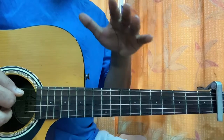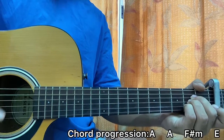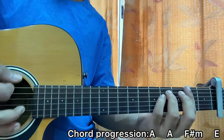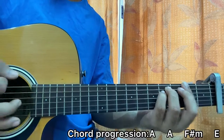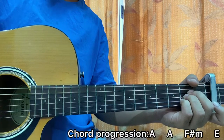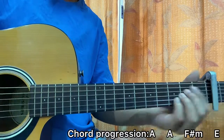One rhythm. I like to keep the song very beginner friendly. So we have the strumming pattern: down, down, down, down, down, up, down, down, down, down, down, up, F sharp minor, down, down, down, down, down, up, E, down, down, down, down, down, up, down, down, down, down, down, up, E, F sharp minor.